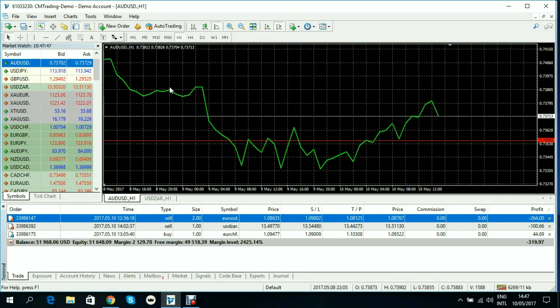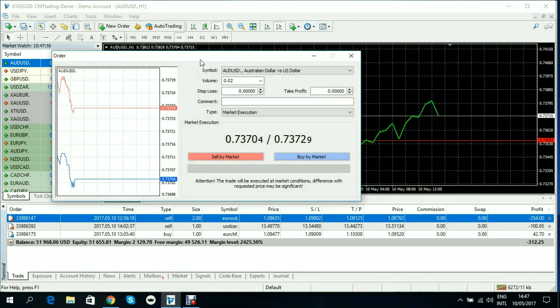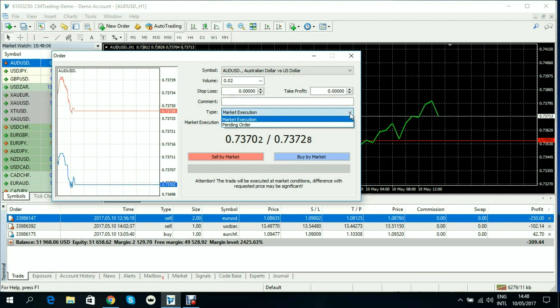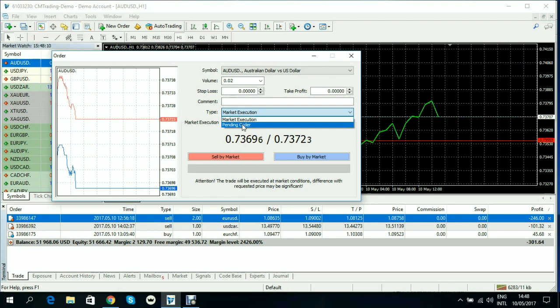So let's go back there to the pending order page. So we come to new order, and then it brings us to the order window. Then we come to type here. We'll see market execution, but we want pending order. So we click on this drop down menu, and then we click on pending order.